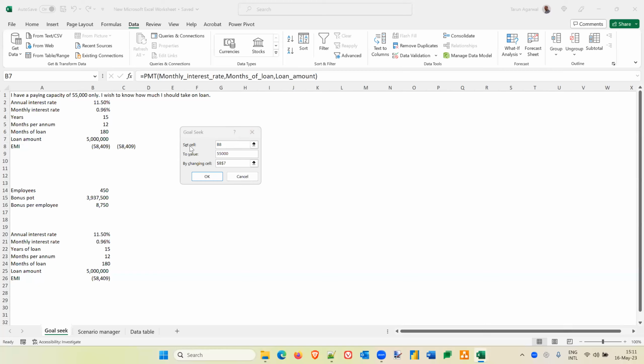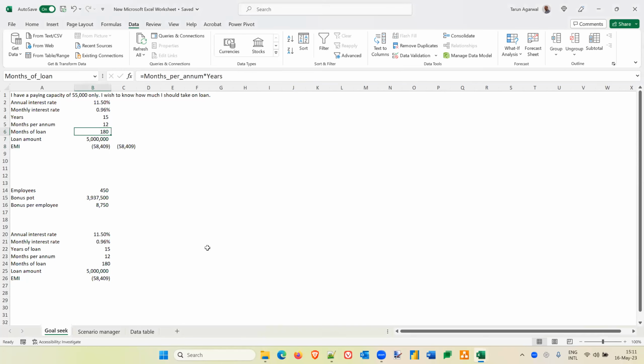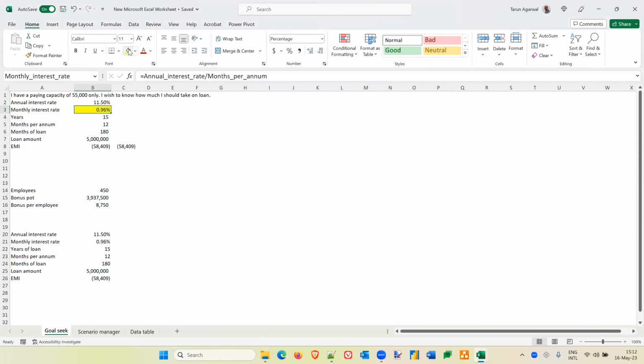What is set cell? Set cell is the value that is calculated. Currently, the value that is calculated is this. If you see, I have a bunch of numbers and I'm calculating on the basis of 1, 2, and 3.